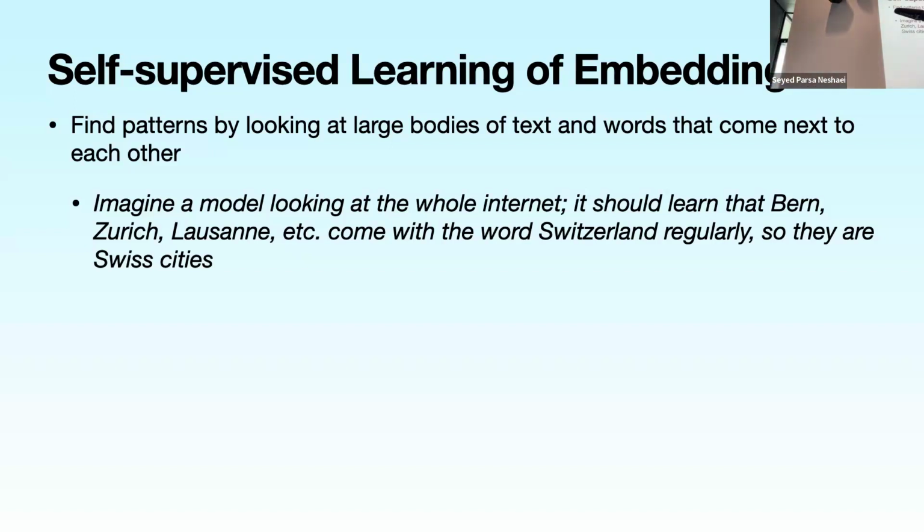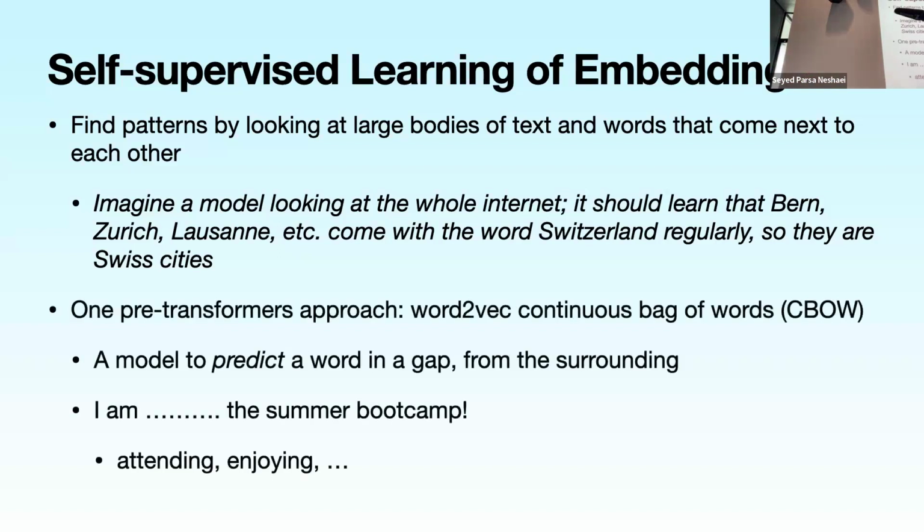So yeah, ideally, we want our models to learn these kinds of patterns from data. Another pattern was that love and like can co-occur more than love and parameter, right? So the model somehow learns this stuff. This may seem a bit weird, but it works well. We now want to cover specifically one approach in the pre-transformers era. We will also talk about the transformers era approach.